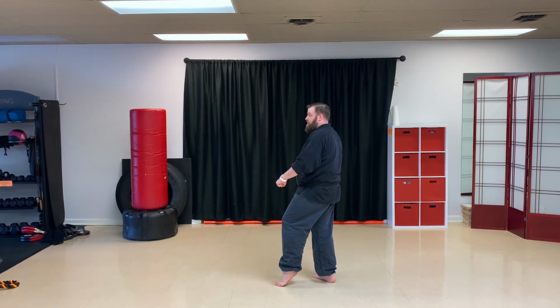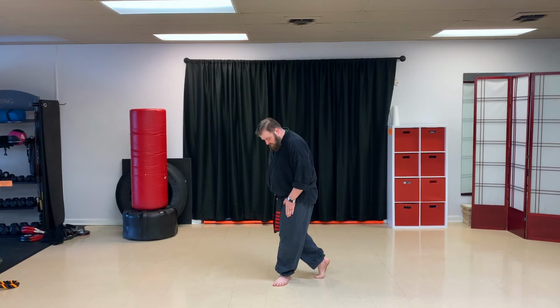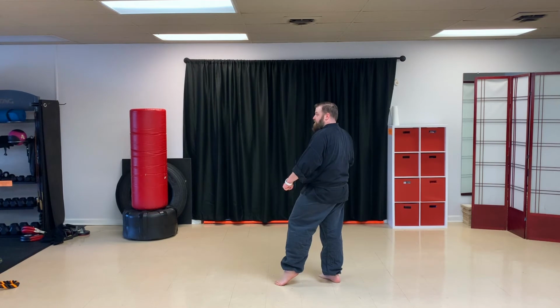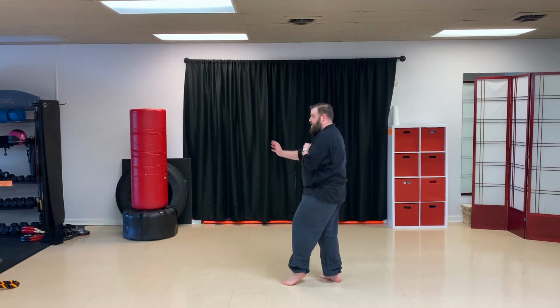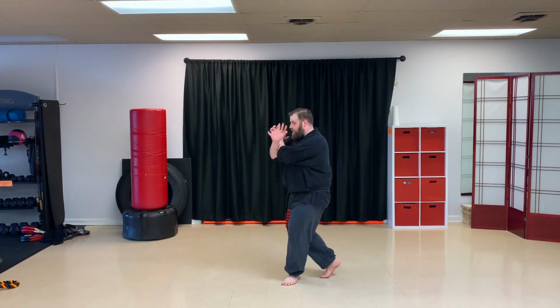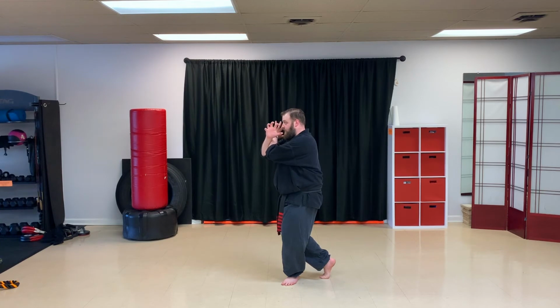Now I'm gonna catwalk. So as I catwalk, I take the back foot, I push through the ball on my foot. This foot turns 90 degrees. I've got both knees bent. And I'm gonna take my tiger claws and I want them to point square to the front and back wall. And so my right hand comes up and across. It's gonna be in front. My left hand comes up and tucks in. It's gonna be closer to my body. And I want the center of my palm, almost like I've got a laser beam extending out, square to the wall, same thing on the left side. And so I'm gonna cat, I got my knees bent, back up straight, claws up.